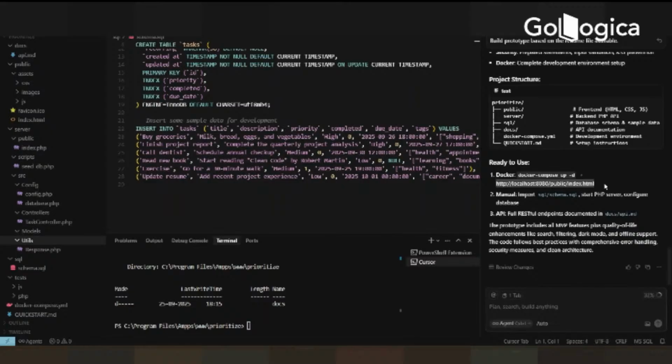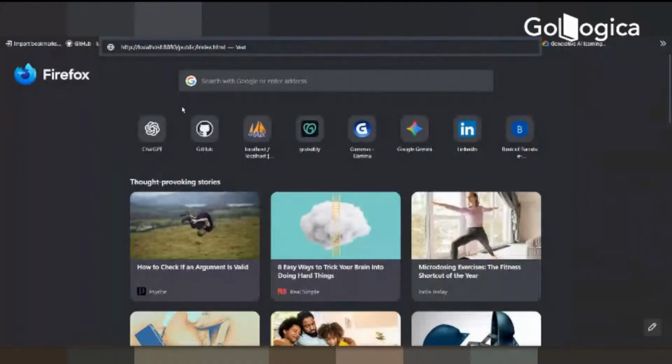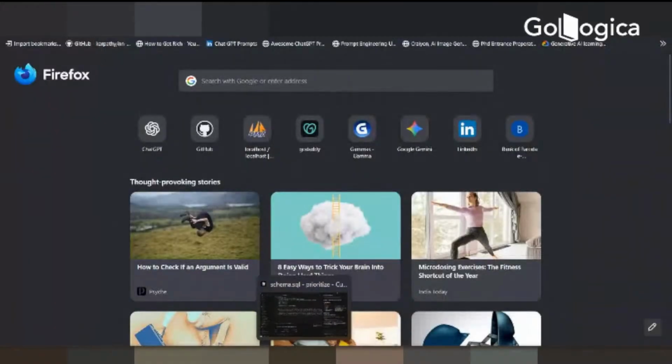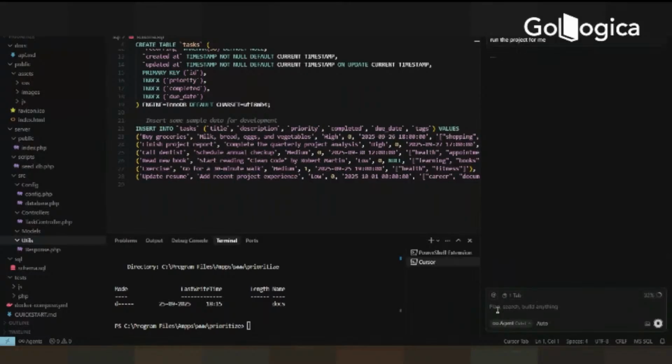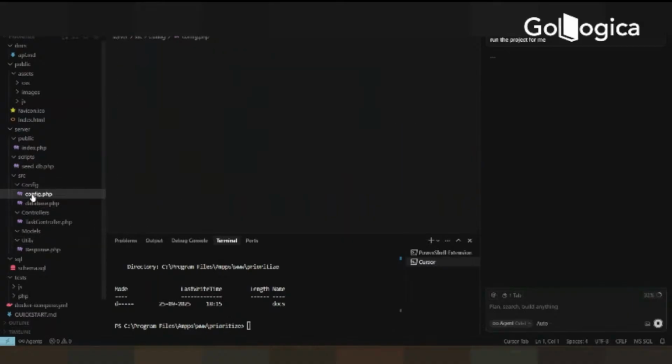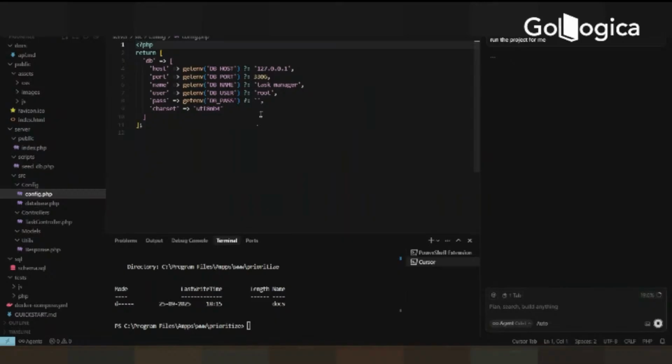So let's see if this works. I don't think this will work because we'll have to start the server for this, and we do not have the database connection yet.